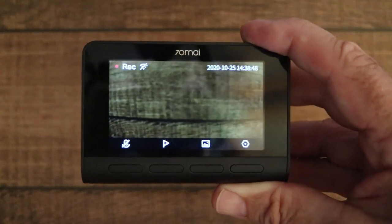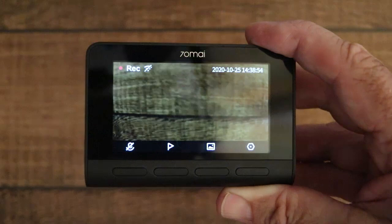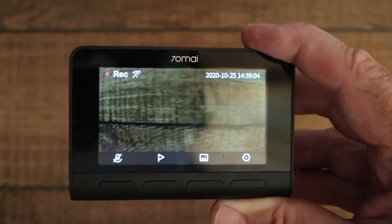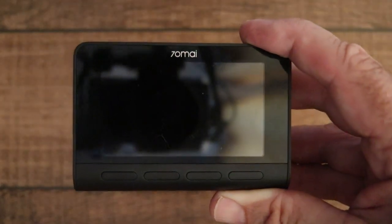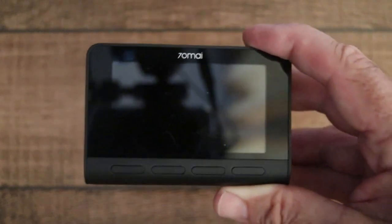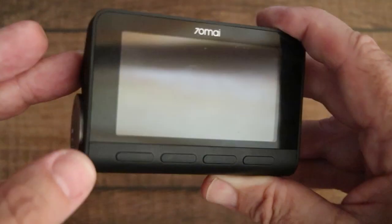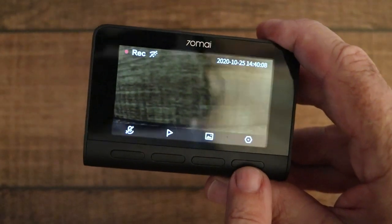This button is for emergency videos. Under normal conditions it saves files to the normal folder and they just get overwritten all the time. If you want to save a file, press that button and two things will happen: firstly it will increase the video length by 30 seconds — so if your video is at two minutes you'll get a two minute 30 second video — and it also puts it into the event folder so the file won't get overwritten. This button goes into the gallery so you can review your recordings on the camera, and the display goes off to save battery power. This button here goes into the menu system.